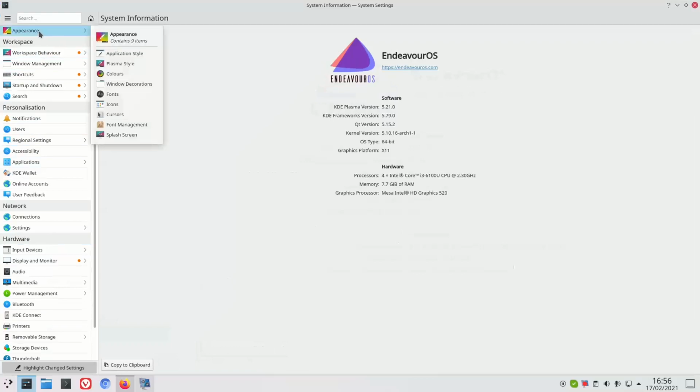So like I said a bit earlier on, global themes no longer there. It's all categorized now within one appearance category. So now you have application style, plasma style, colors, window decorations, fonts, icons, etc., all within the one category. So you just need to select appearance now, and then you can go and select what you want to do from here.